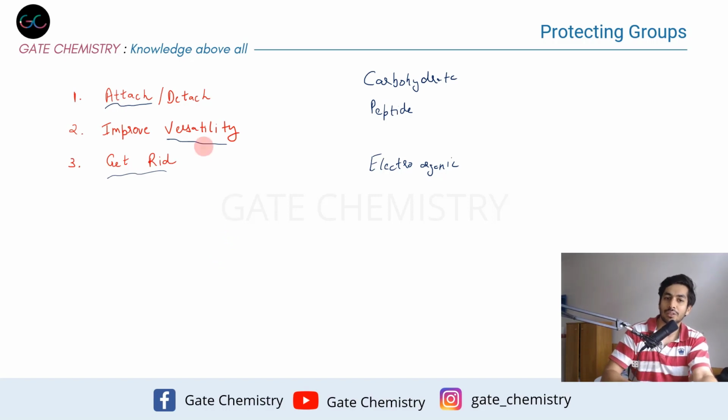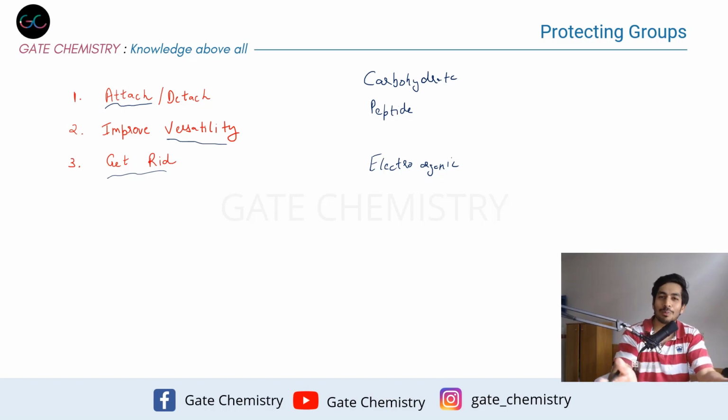Second is, like I said, improved versatility, that you can find a protecting group that is stable in a lot of different conditions. So let's say there's already a protecting group that is available in literature, which gets easily attached and easily detached, but it does not have a lot of versatility. So let's say that it gets deprotected in acidic conditions, but there are certain reactions which one might want to do in acidic conditions as well. In that case, the protecting group cannot be used. So if you can find a protecting group that is, let's say, stable in acidic and basic conditions, okay, and at the same time it is easily attached and detached, well, that could be a significant improvement, and again something that you could do research on.